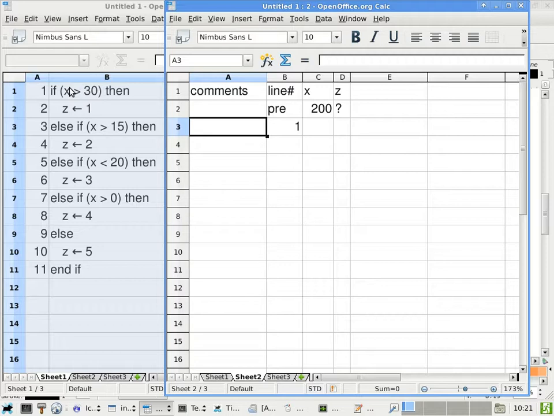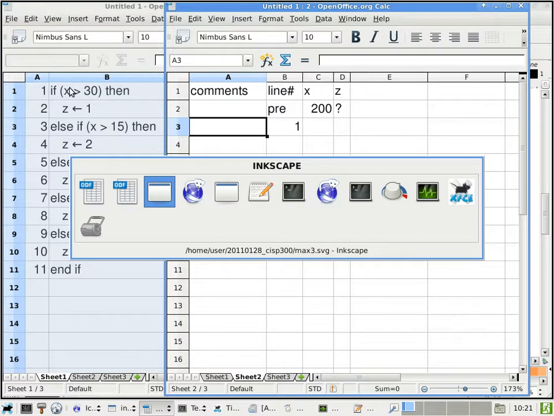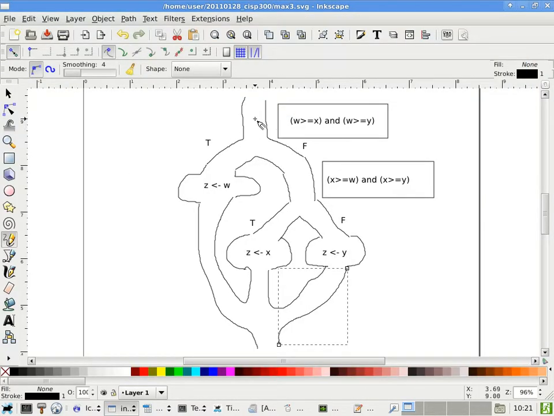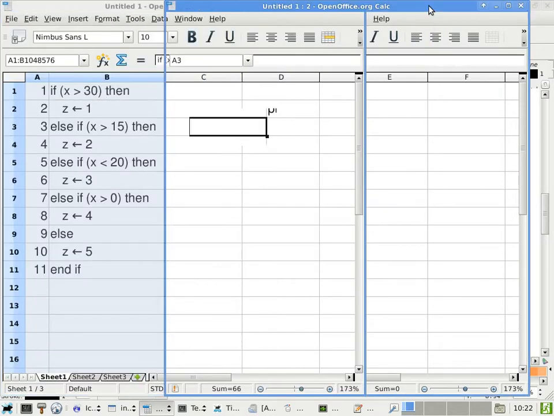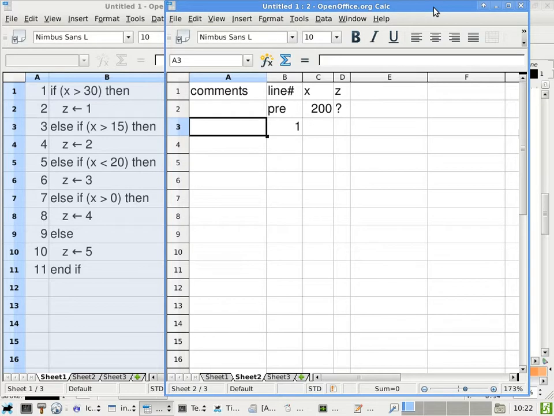Is that okay? And if you look at the picture that we have drawn so far, you can see the same thing. Basically, this is the condition that you have to ask first. And you have to act on the answer of the first question before you do anything else. So that's why this program may look confusing, but it is really not confusing, because you do not get to choose which condition you want to evaluate. You always go from the first one in the program. In this case, x is greater than 30 is true because x is 200.